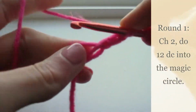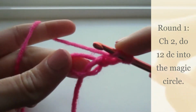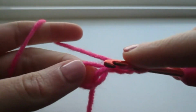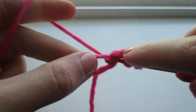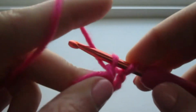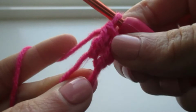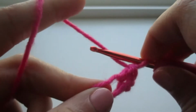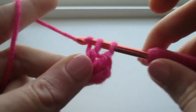For round 1, we're going to do 12 double crochets into the magic circle. To do this, we'll yarn over, go into the magic circle, yarn over, pull through, yarn over, pull through 2 loops, and yarn over and pull through another 2 loops. That's our first double crochet. So we're going to make 11 more of these. So just do 11 more double crochets.